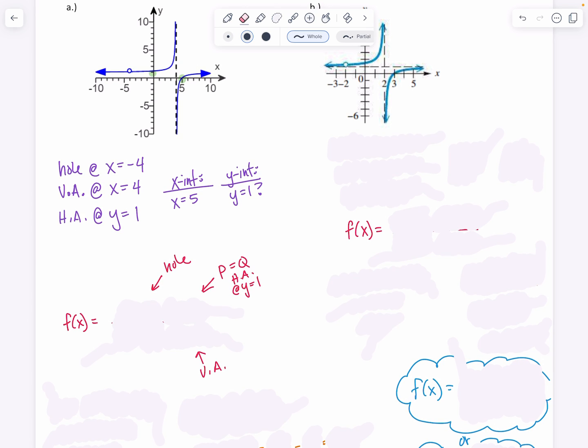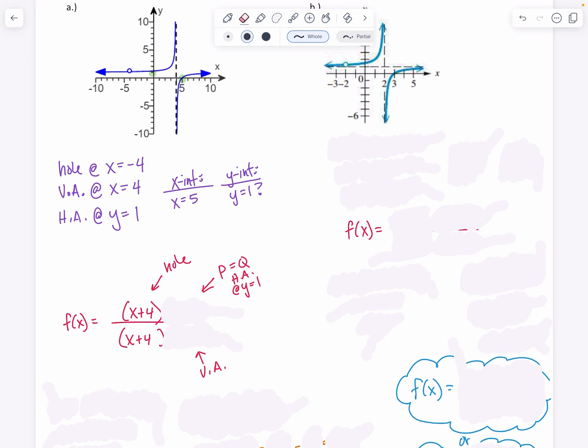All right, so now that we have these characteristics, now let's work to go backwards and make an equation that has all of these pieces in it. I'm going to first start with the hole. If I know that there is a hole at x equals -4, well, that must mean that there is a factor that can reduce on the numerator and the denominator of my rational function of x plus 4. Remember, it's always the opposite. It's whatever that factor is set equal to 0. So I can say that there's a factor in my numerator of x plus 4 and a factor in my denominator of x plus 4. That's going to cause that hole at x equals -4.